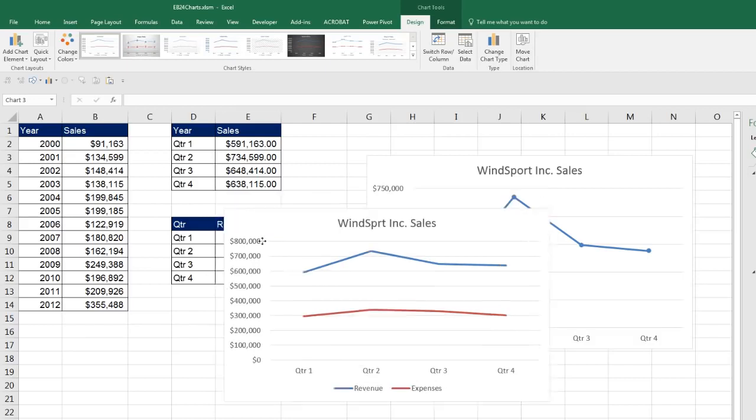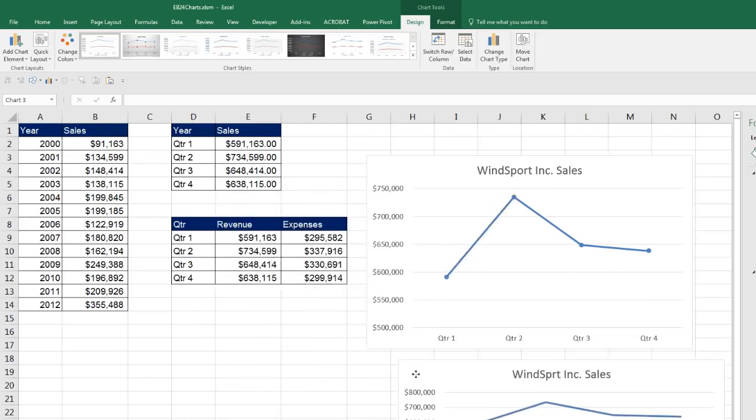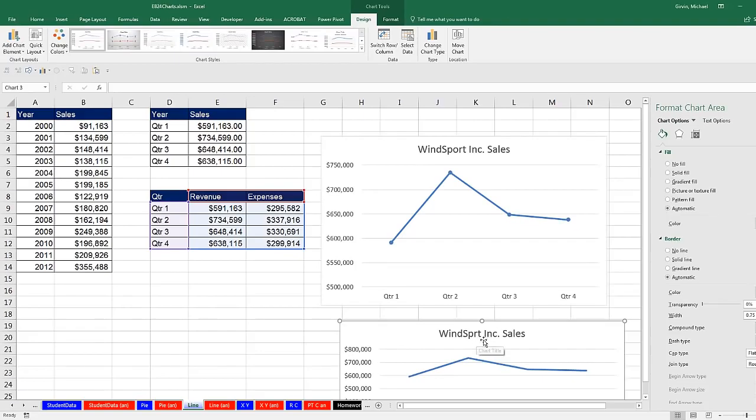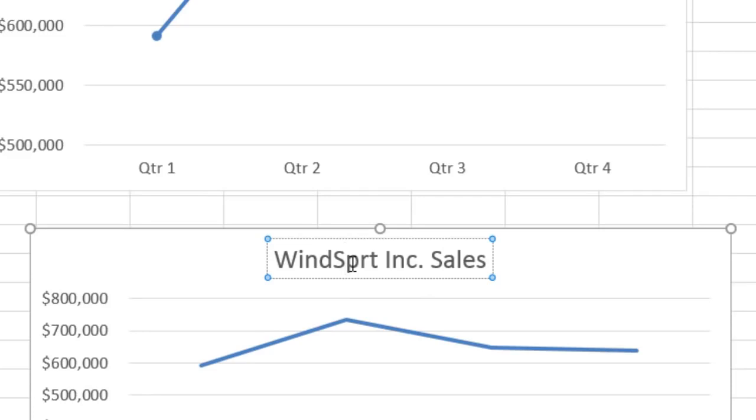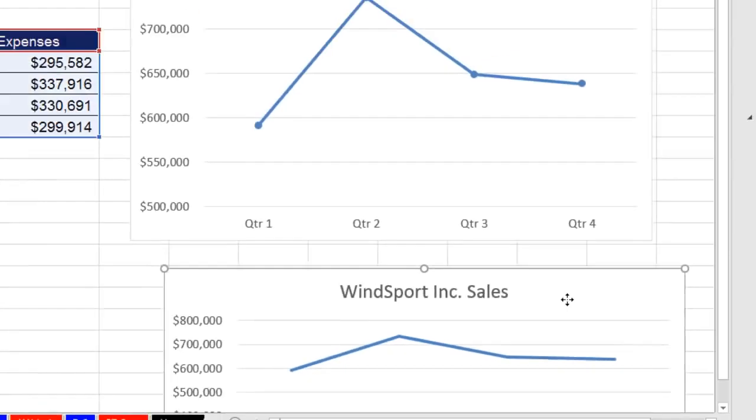There's no chart junk. I'm going to move this to the side. I can clearly see there is some chart junk. I didn't spell this right, so I'm going to click, come up to the formula bar. Look at that. It's not there. That's why I always like typing it into the cell. No problem. Now I'm going to click a second time in the chart title. I see the dotted line. Now I can start typing inside the chart title. Now, once I have edited this, I'm going to click off to the side.